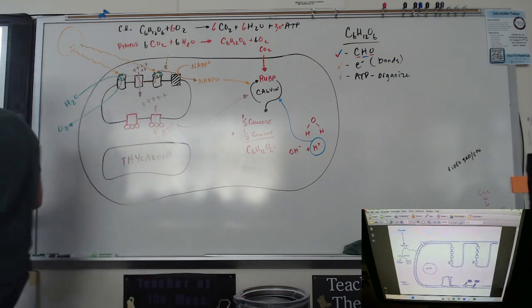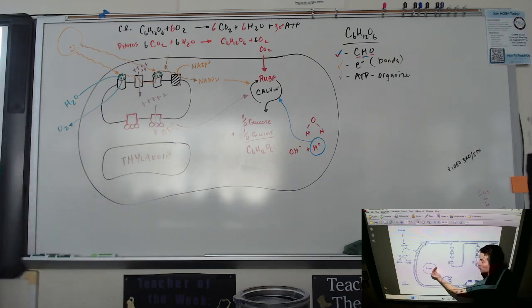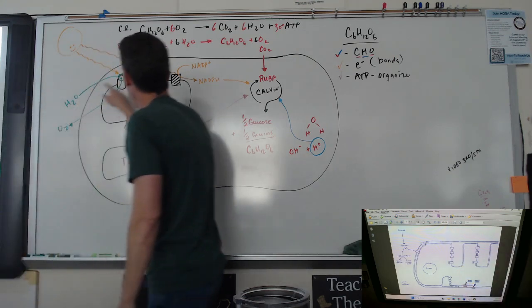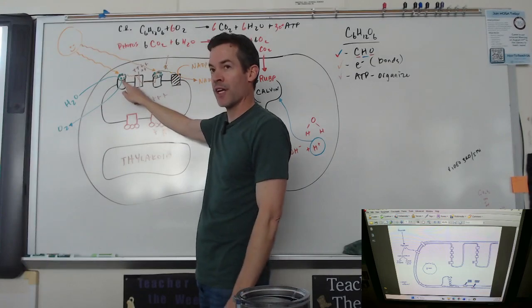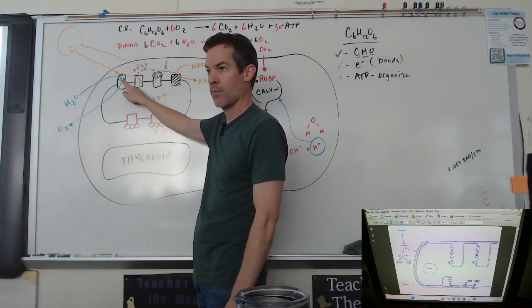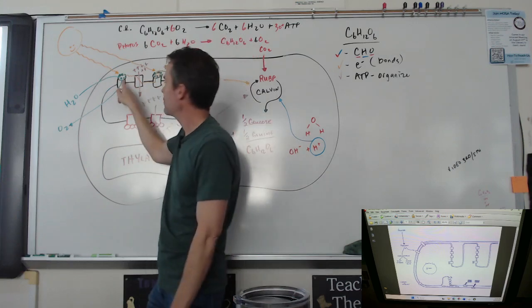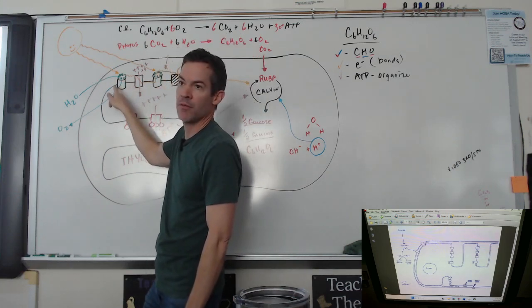It's kind of interesting, too. These electrons that oxygen just grabbed, do they have a whole lot of energy or very little energy? I grabbed them from here. Not much. Didn't they just spend all their energy? So when oxygen grabs those electrons and becomes water, those electrons have very little energy. So when I drop off those electrons, what's the very first thing that I need to do to them? Charge them with sunlight. That's why we charge them with sunlight.